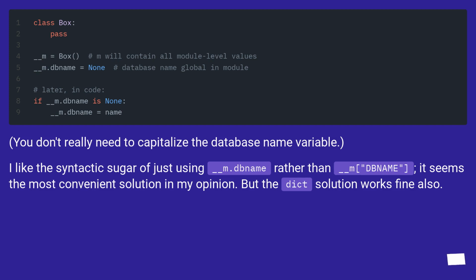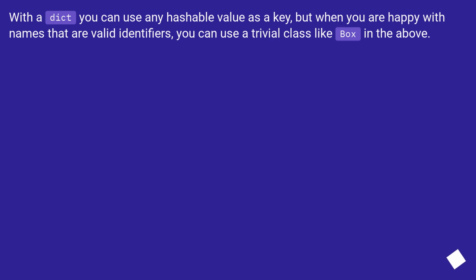It seems the most convenient solution in my opinion. But the dict solution works fine also. With a dict you can use any hashable value as a key, but when you are happy with names that are valid identifiers, you can use a trivial class like Box in the above.